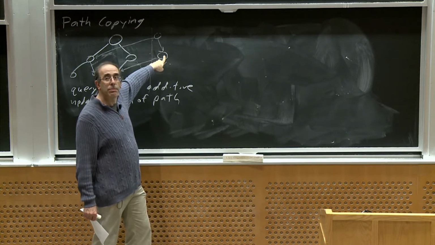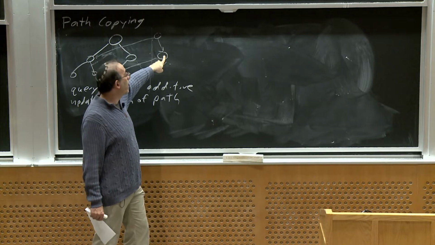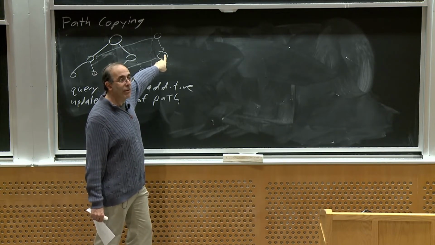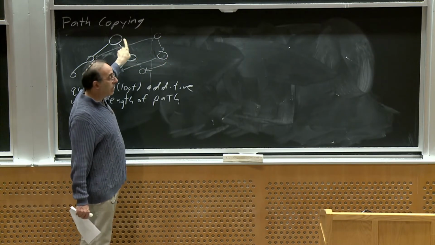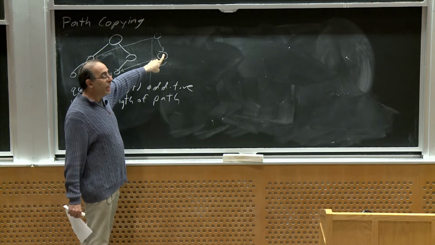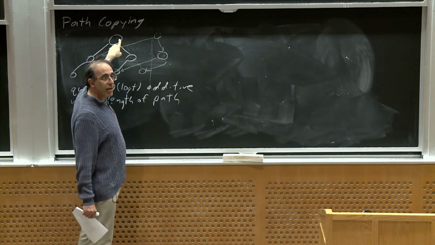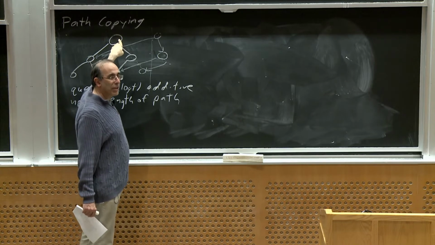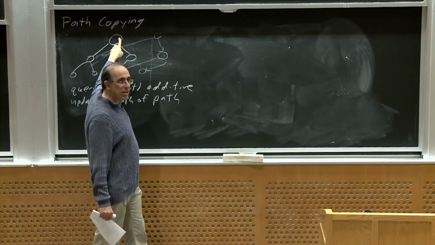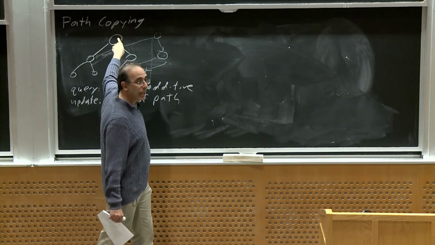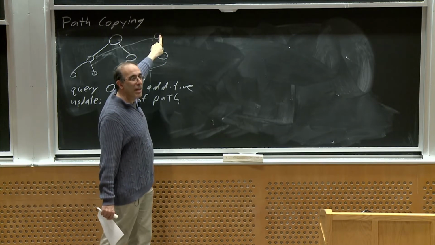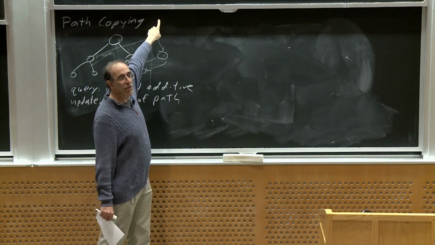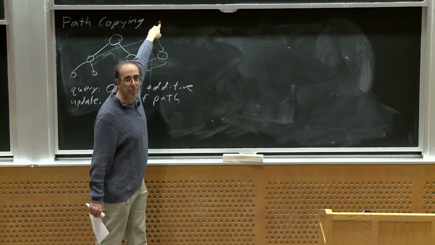I can't stop here. Yes? The parent? Right. Since I now have a new node here, I have to make sure that the parent can point to this new node at the appropriate time. So I do have to go to the parent of this node and update its child pointer, which may involve storing a value in the overflow field of the parent. Or if the parent has a full overflow field, I may have to make a new copy of this parent. And of course, when I make a new copy of the parent, that forces me to update the grandparent and possibly make a new copy of the grandparent.